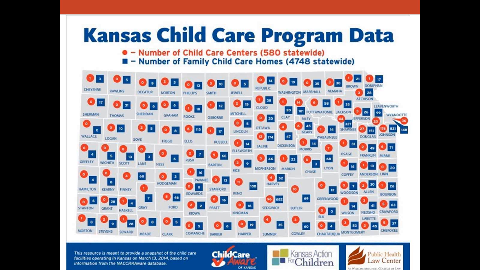And then, even though this is not work that you're doing directly, we are also working on a series of resources related to child care work, and we've created this map that talks about child care centers and family child care homes in Kansas. In partnership with Kansas Action for Children and Child Care Aware of Kansas, we're working on this series of resources related to the child care setting.